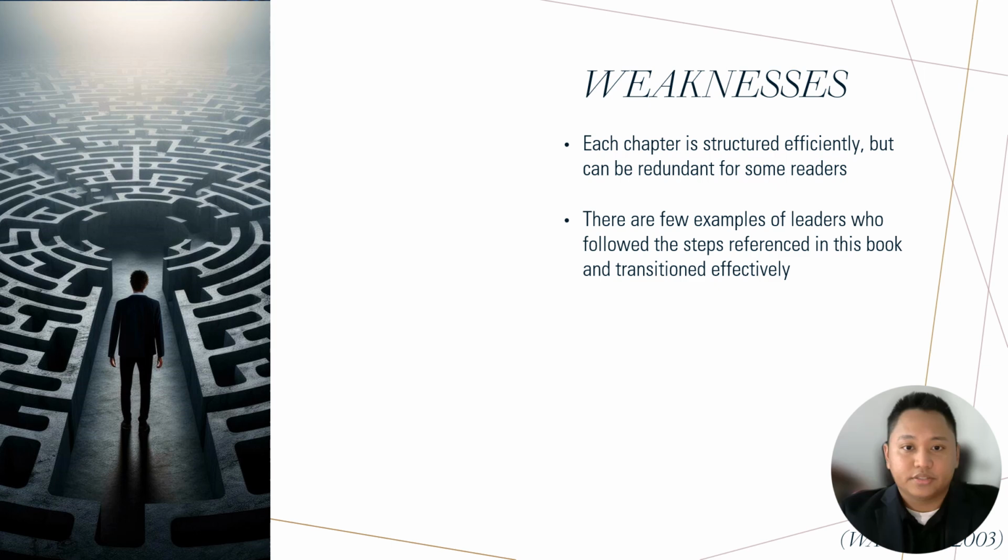The next weakness is there are a few examples of leaders who followed the steps referenced in this book and transitioned effectively as a result of following the steps in this book. What this means is that we learn more from the mistakes of others than from the examples set by effective leaders.